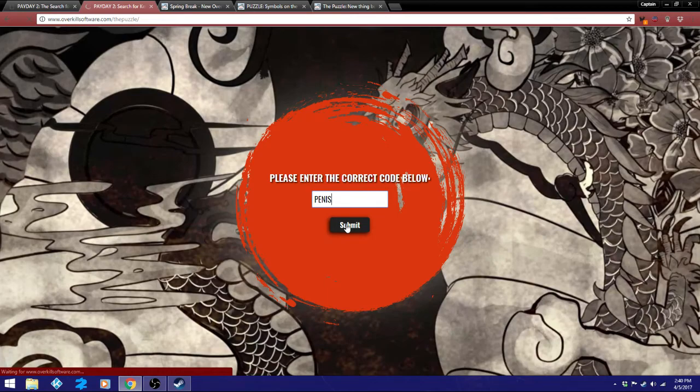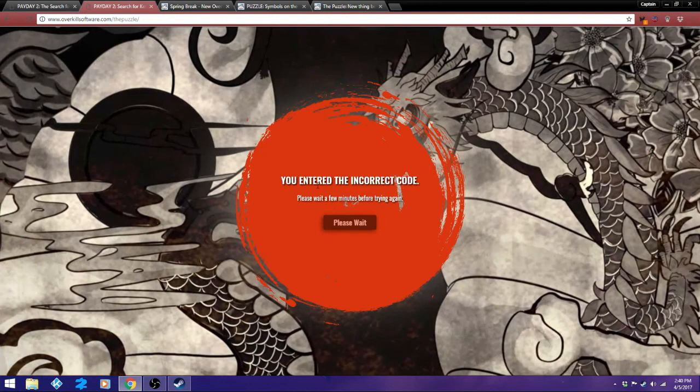I just want to check if it's this code. Alright, apparently it wasn't. Anyways, so yes, there is now a code that has been implemented, or the puzzle. So keep that in mind. There is a puzzle. Please wait a few minutes, please. Oh, alright, well, thanks. But yeah, so there is now a code, and this is the puzzle.